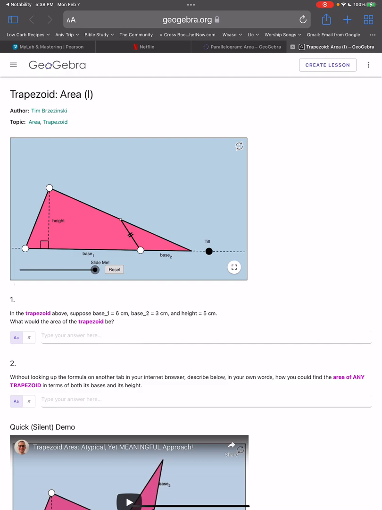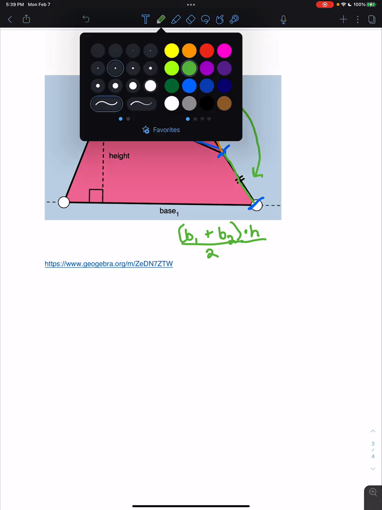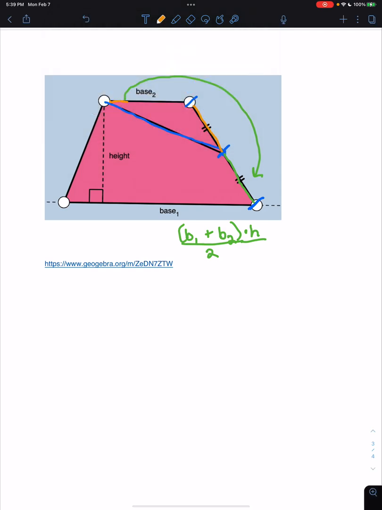All right, so let me go back to my original drawing and just remind you again that we're talking about this base at the top. I know it's hard to say base at the top. You think of base being at the bottom, but we have one base and two bases, and they are the sides that are parallel to each other.